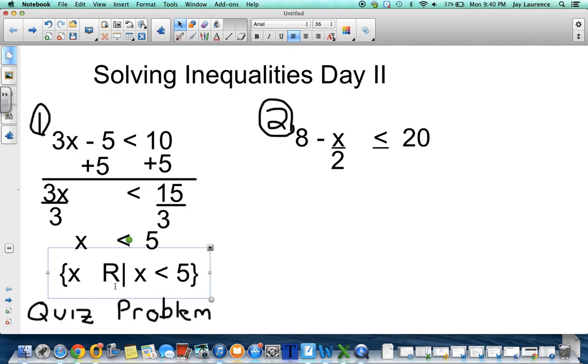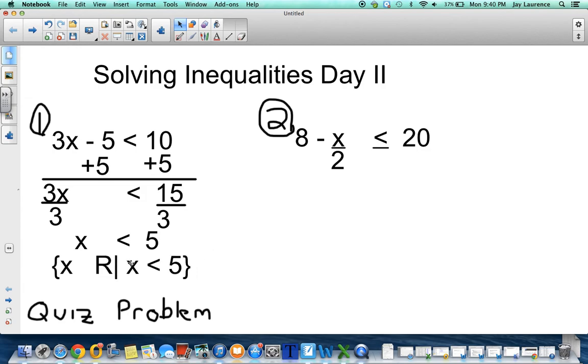Some of you go, well, why do I need to say it that way? Because you need to understand that we're dealing with a set of numbers called the real numbers. Why are they called the real numbers? Well, there is a set of numbers called the imaginary numbers. Now, we won't use the imaginary numbers in here, but you'll hear me mention them from time to time.